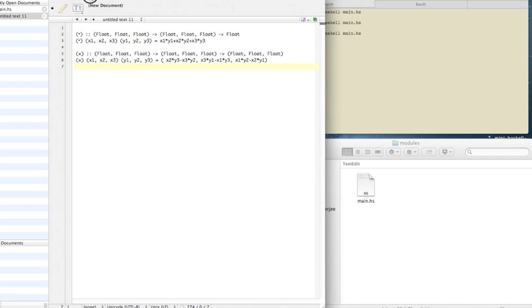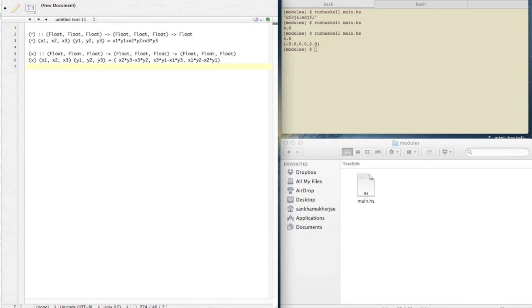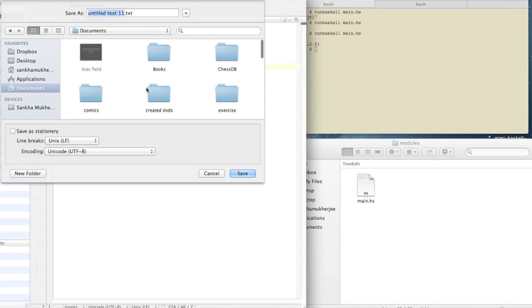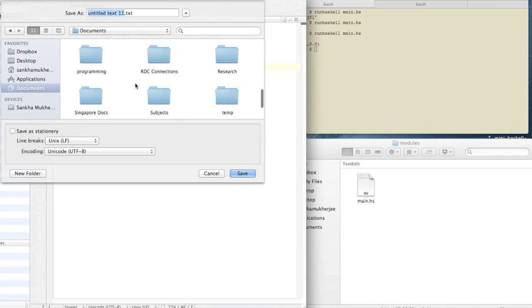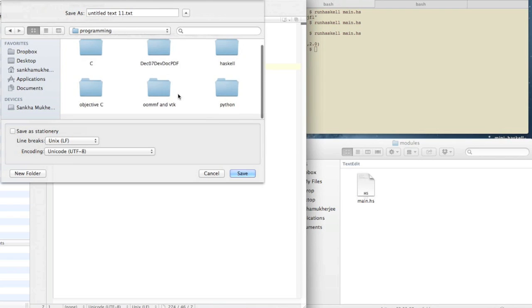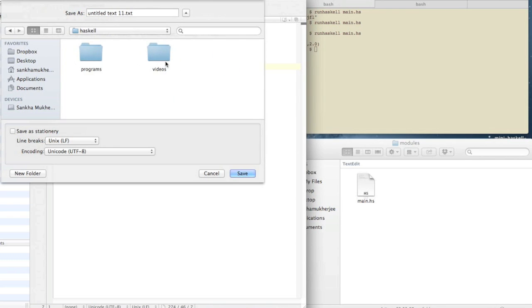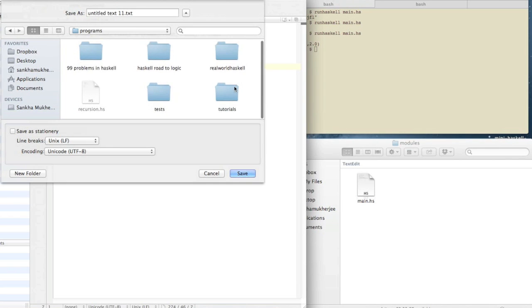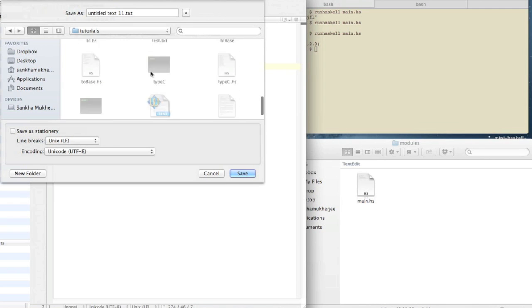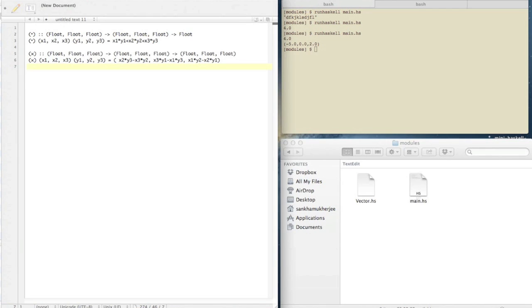I can copy paste this stuff, and when I have this stuff over here, then I can just save it. There you go. I can go ahead and save this as something like... and then I can go ahead.